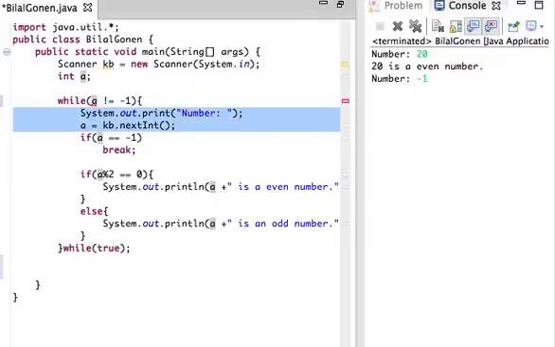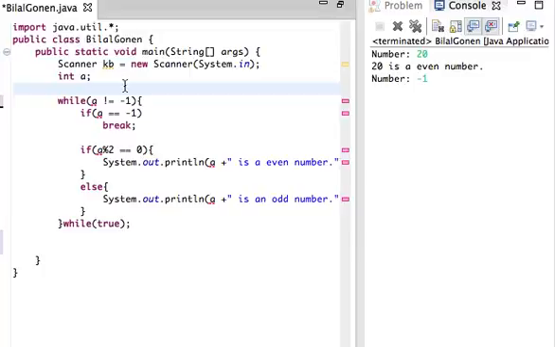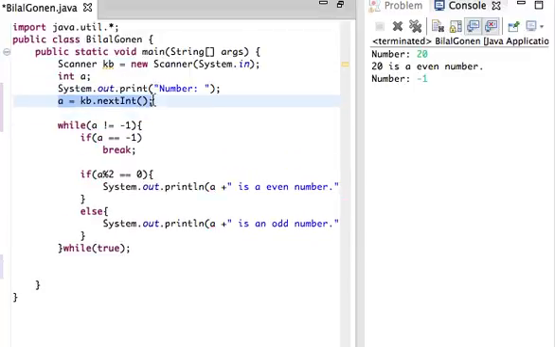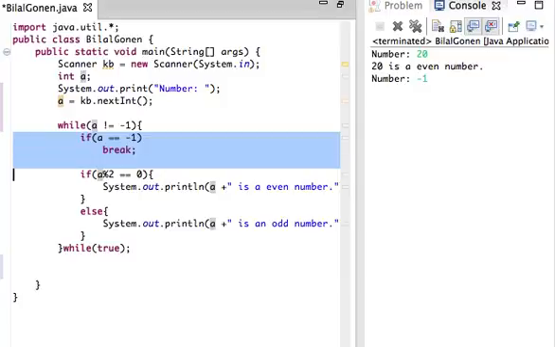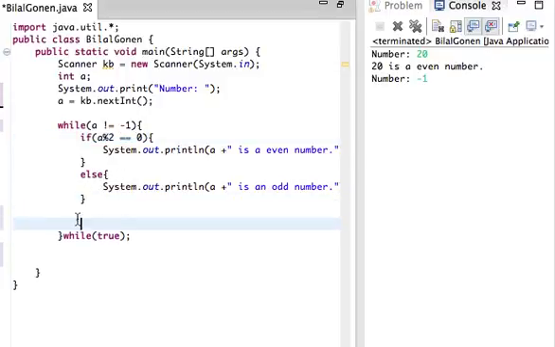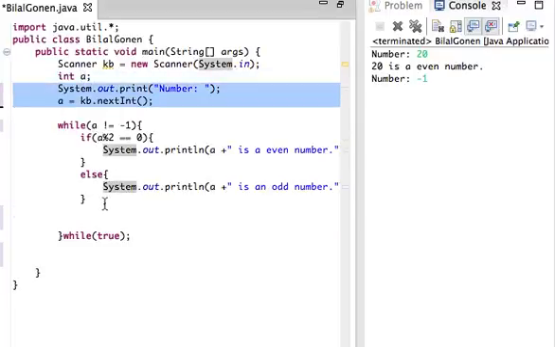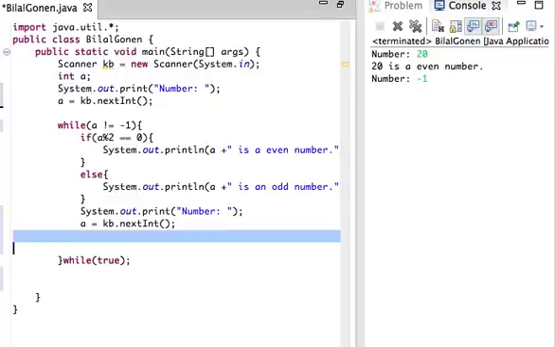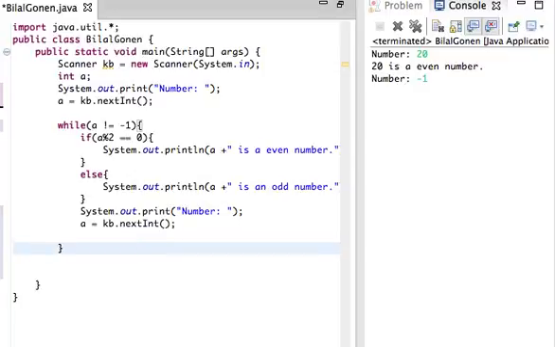So that means I can cut and paste from here. I can put this here, okay, number, and then I read a and I check, is it minus 1? So in this case, there is no need to check the condition here, because I am checking the condition in the while loop. So if it is not minus 1, that means I can check if it is an odd number or an even number. After this, I need to update a, otherwise this will be an infinite loop. So here I can copy and paste again. I can copy and paste this part here, and of course this should be deleted because this is not do while anymore, this is a while loop.